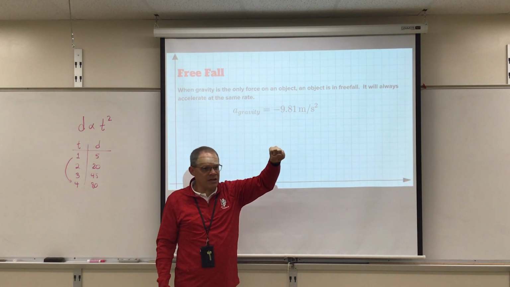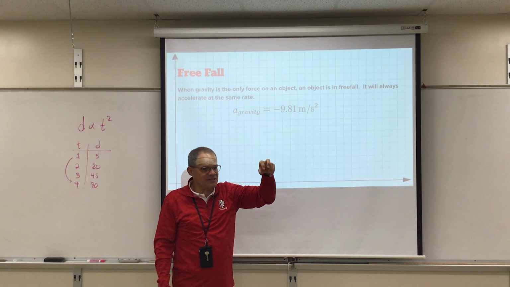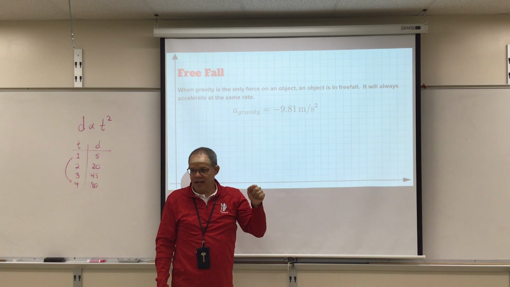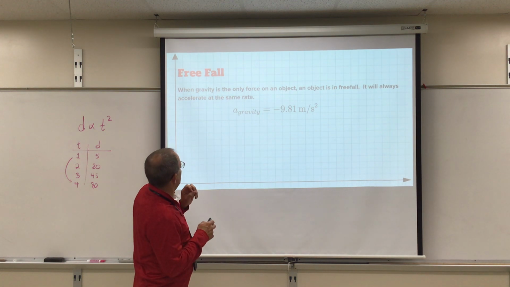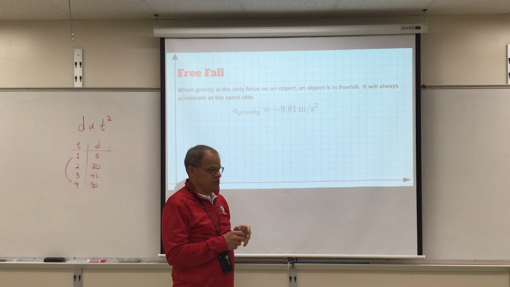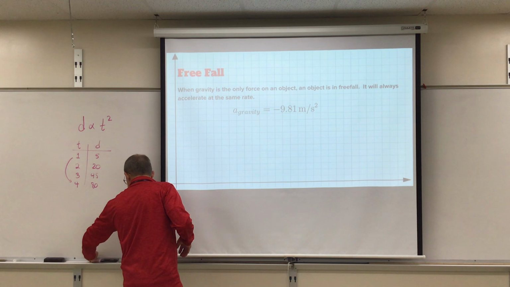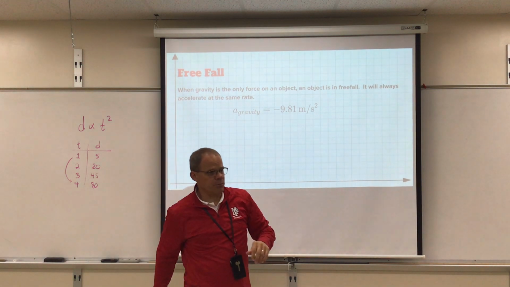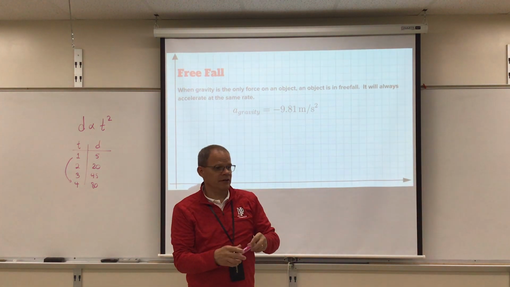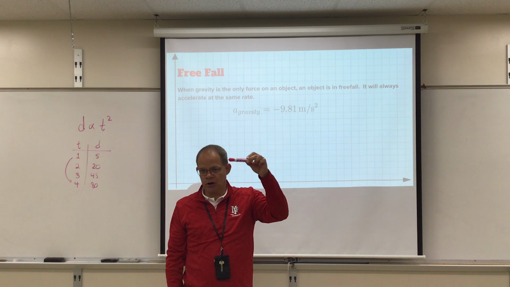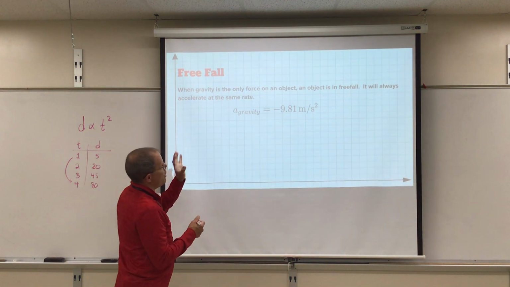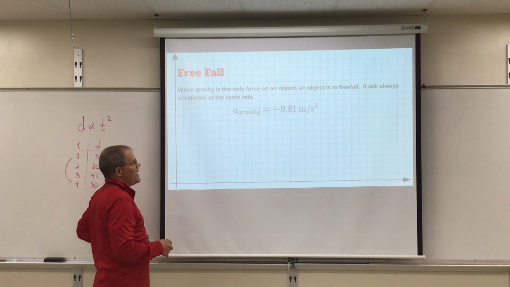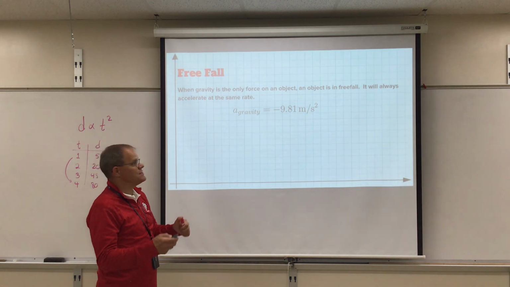When gravity makes something accelerate, it changes the velocity of that thing 10 meters per second every second that it gets to pull on it. Okay? So, free fall is when gravity is the only force on an object. It's a little confusing because if I take a marker and I throw it upwards, when it leaves my hand, even when it's going upwards, it's in free fall, because the only force on it is gravity. Okay? And so gravity causes the velocity to decrease 10 meters per second every second.